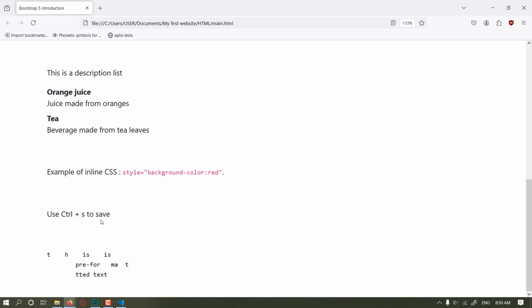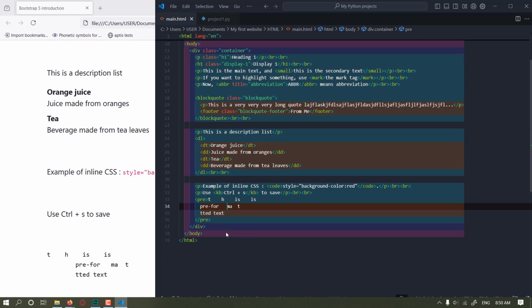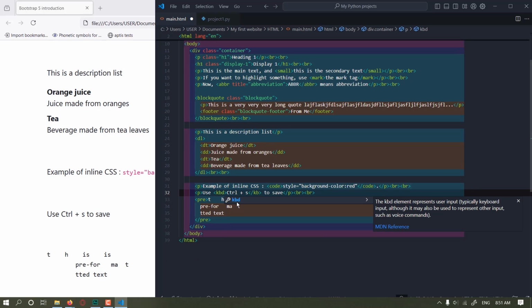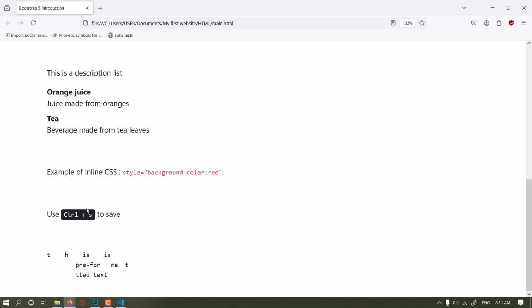And for Control S, there's no styling, so there must be something wrong with my code, and I'm going to check it. It's supposed to be KBD, but I've only typed KB, okay? My bad. Just fix that, Control S, and then you have it, okay? Very simple like that. So there are petty mistakes like that. You have to pay attention, and if you don't, like I did, you would run into issues. And if you're dealing with thousands and thousands of lines of code, it'll be quite complicated.